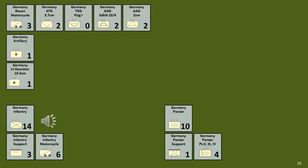This light division contained a small tank destroyer battalion, which rounds down to 0 in terms of combat strength, but I added here because it was an interesting formation to be under divisional control. It also contained a self-propelled anti-aircraft battalion. The artillery was very weak, containing only a single battalion of 10.5cm howitzers. The infantry, all motorcycle mounted at this point, were rather powerful. The tank regiment was standard, with each battalion being stronger than the 1940 battalion because of better tanks being present. Basically less Panzer IIs and 1s and more Panzer IIIs.